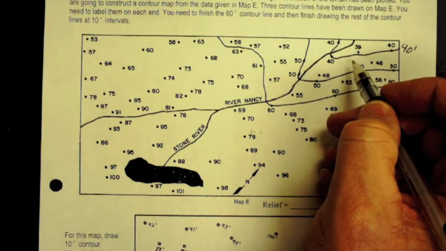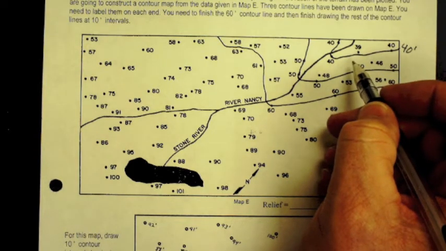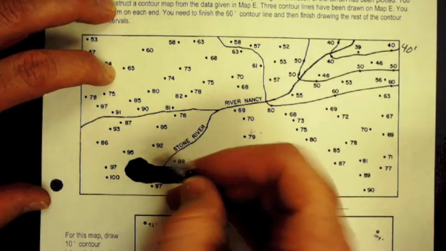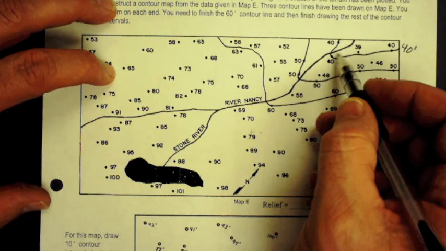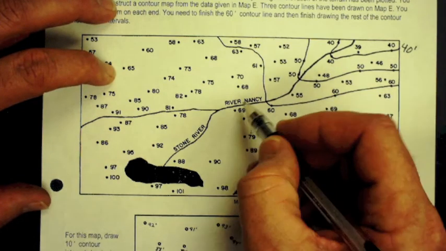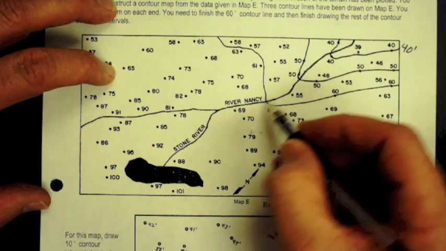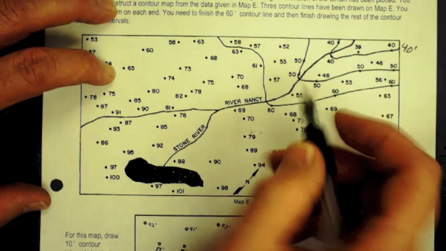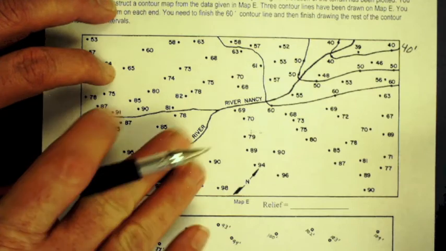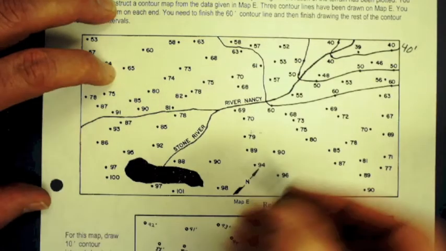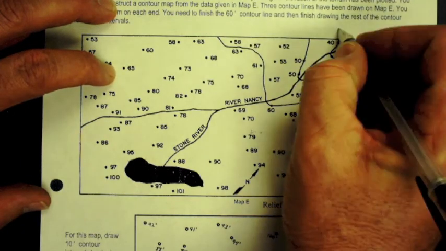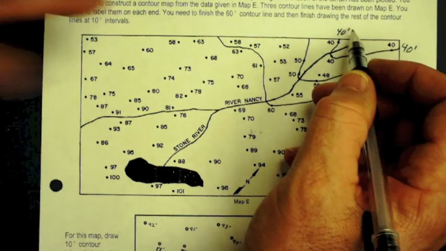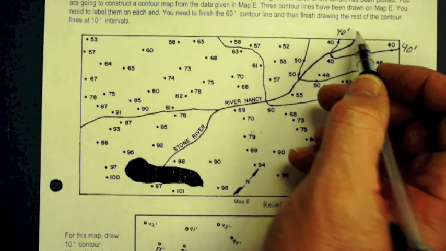Remember, a U or V shape represents a river or gully that you're crossing, and they always point uphill. So we know that back up here is uphill, because they all point this direction. That means the water runs downhill, so it's going to flow up this direction, because even though it's north, it's downhill. The big numbers are up here, so it's going to flow that direction. We label both ends of our line 40 feet. You can either use the little mark here, which means feet, or you can put FT, whichever you prefer.